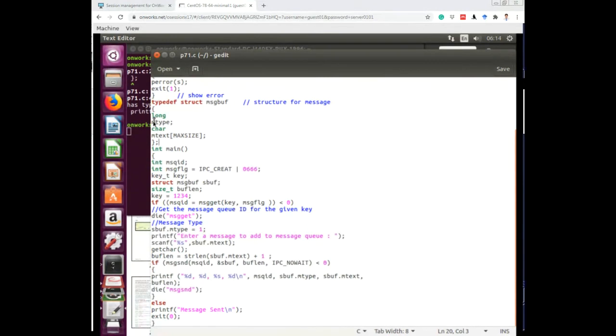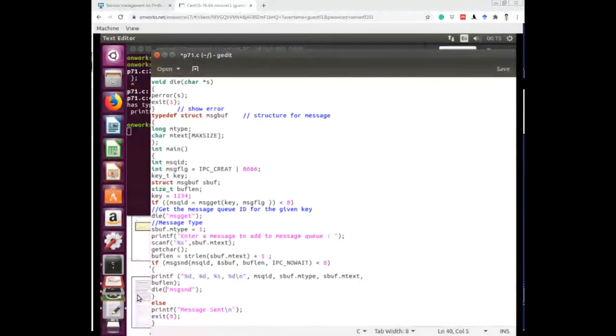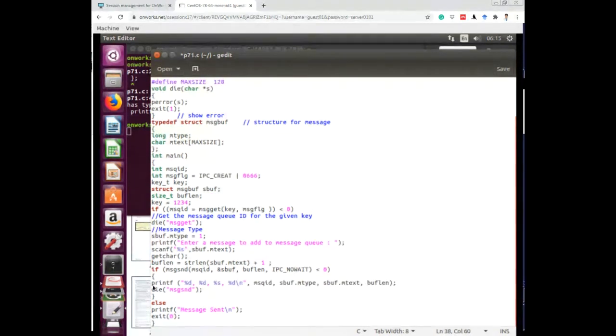Okay, this here ends. Line number 20 and line number 40. 37. This is 40. Okay. This is the logic.